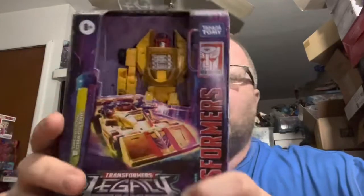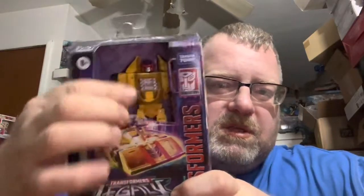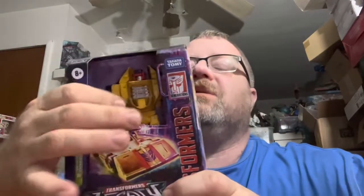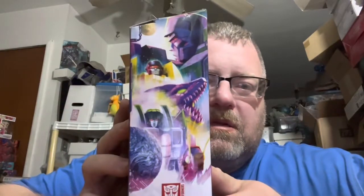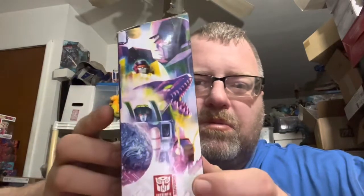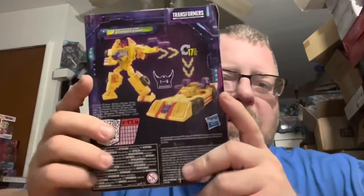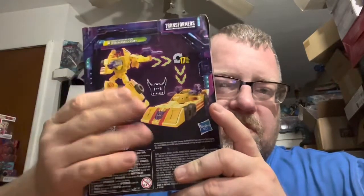This is Ionacus. Today we're doing a review for Transformers Legacy Dragstrip. You have the artwork of him in vehicle mode on the front. You can see the figure right here in the plastic window. Got artwork here, so you got Megatron, Dragstrip, Iguanus, Skywarp, Kickback. Artwork of Dragstrip on this side, and the figure in both modes.